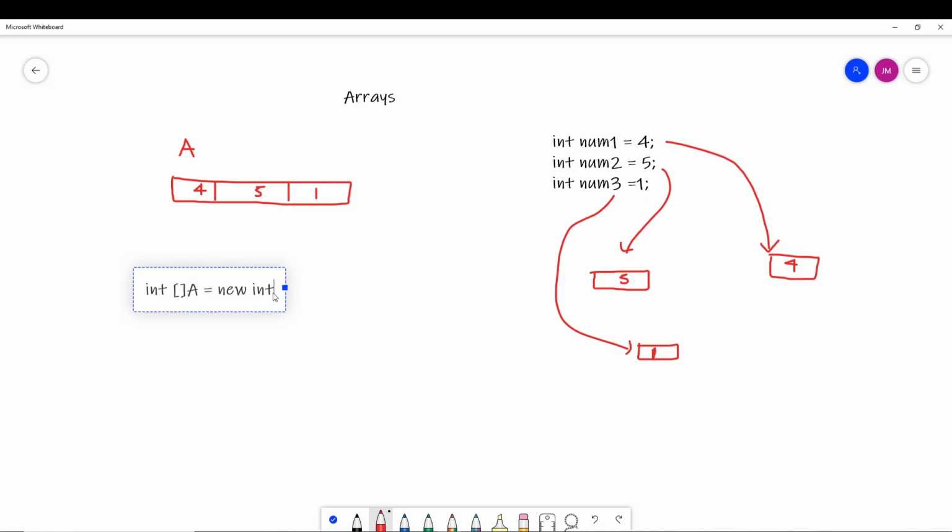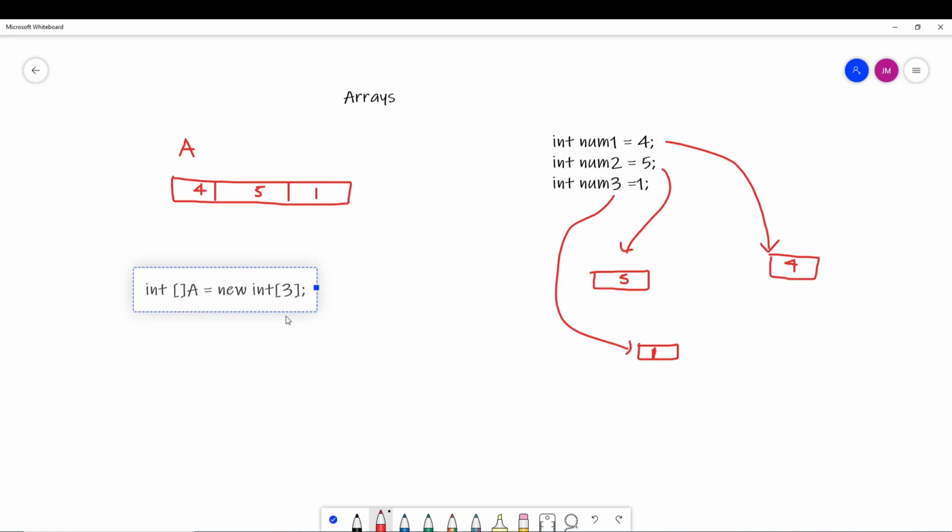And we have to tell it how much space to keep. So here we are telling the computer we want an array of ints. We want to keep 3 of them. So you have to find a place in memory big enough to hold 3 ints, not just one. Over here we're telling it find a place in memory to hold 1 int. Now we're saying find a place big enough to hold 3 of them, one after the other.